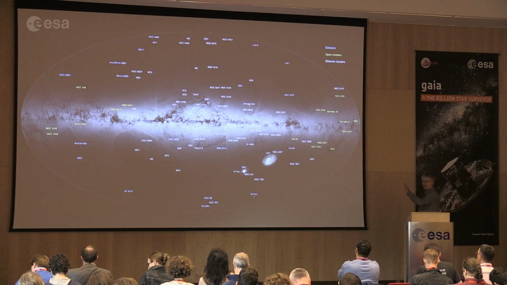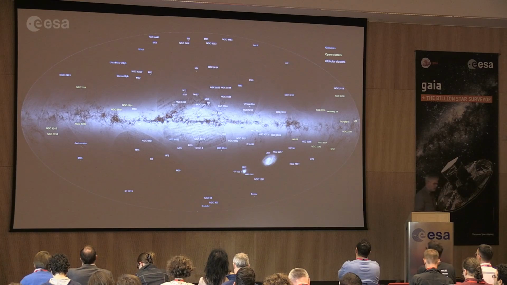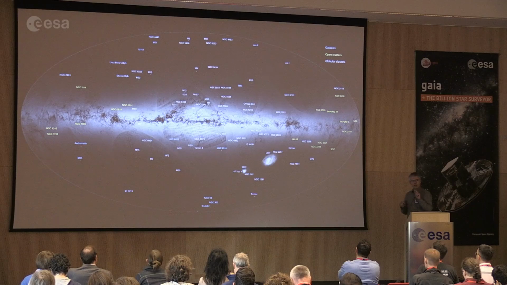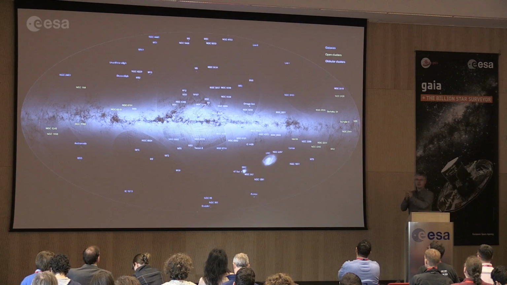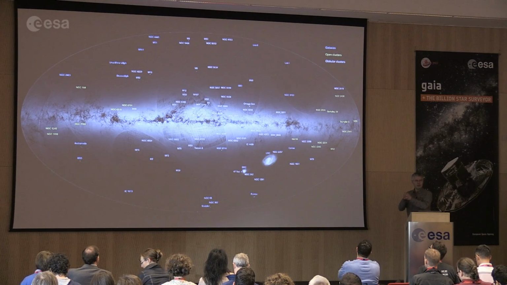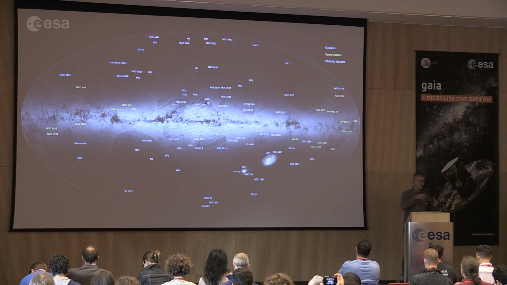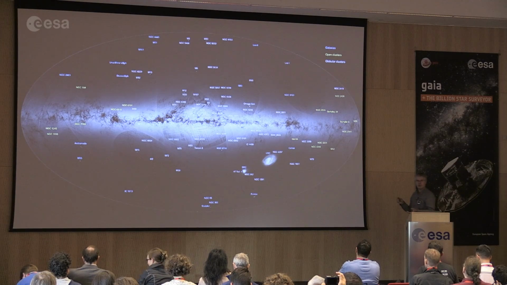This is the picture. You will hear from Andre Moitinho more about the visualization. This is coming from that one. I just want to make one note of its beauty. On the ESA site, where we look at how interested the general community is in Gaia, this picture is at the same level of interest as the Rosetta pictures, which is quite surprising. We didn't expect that. Rosetta is something much more concrete in a way than Gaia, but apparently, even in a wider public, there is as much interest in Gaia as there is in Rosetta.